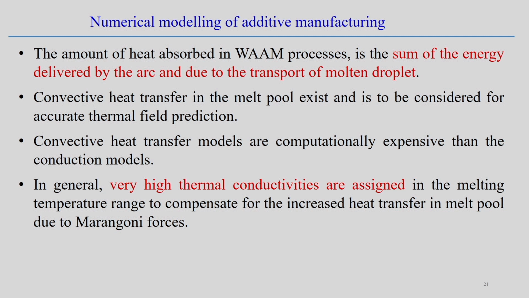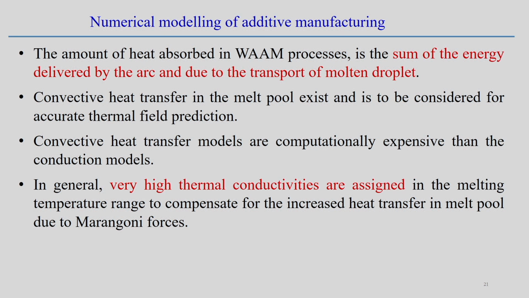Now, if we specifically look into the wire arc additive manufacturing process, in that case the total heat energy is the sum of the energy delivered by the arc and the energy due to the transport of the metal droplet. We have already discussed that wire arc additive manufacturing is definitely associated with the metal deposition process also.